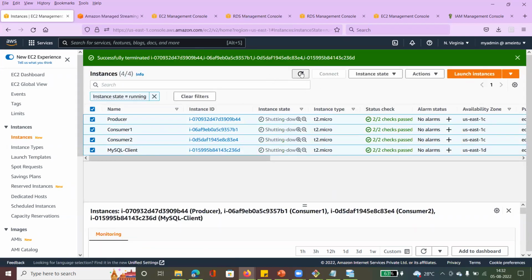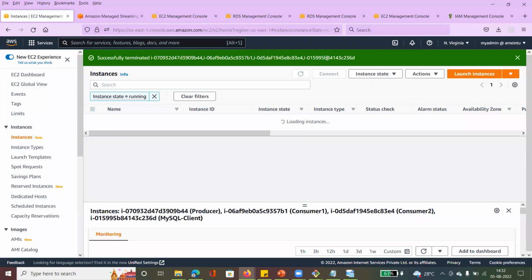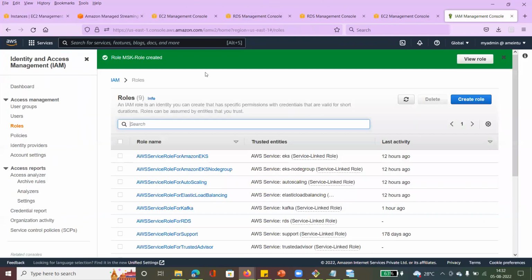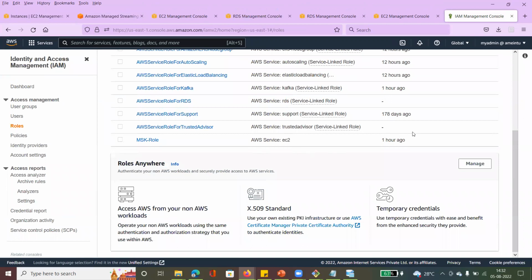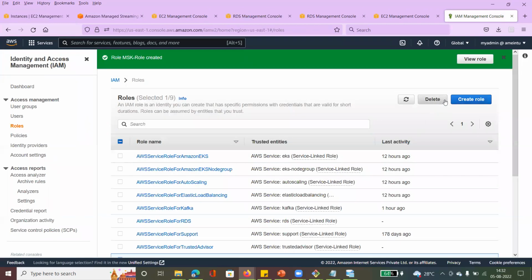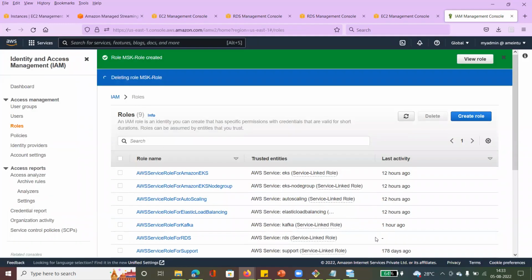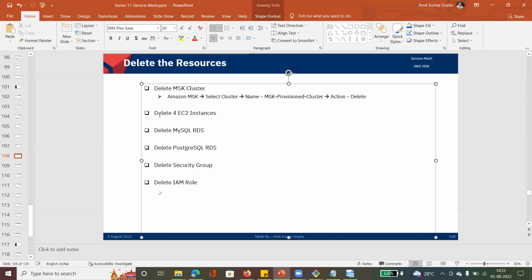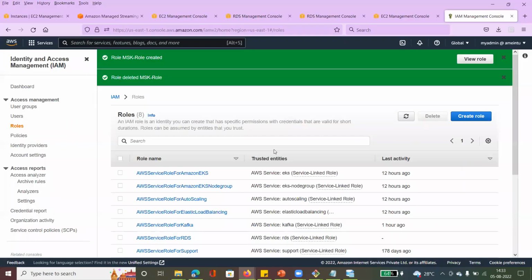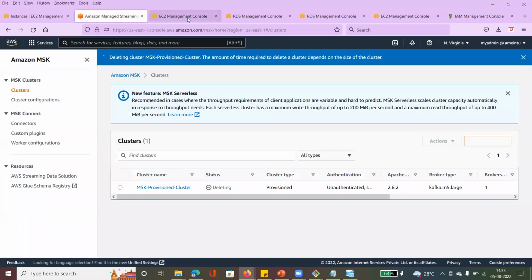And IAM role, we have created one role over there. Let me select this role and delete it. So as per the slide, we have deleted everything, right? I've done all those things, but it will take time for deletion, but it is done, right?